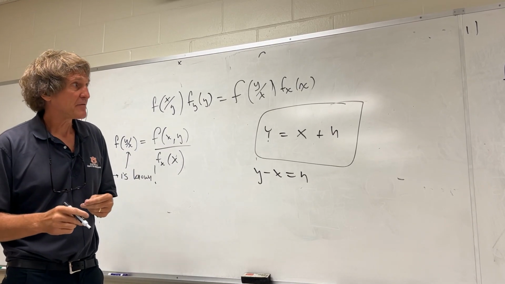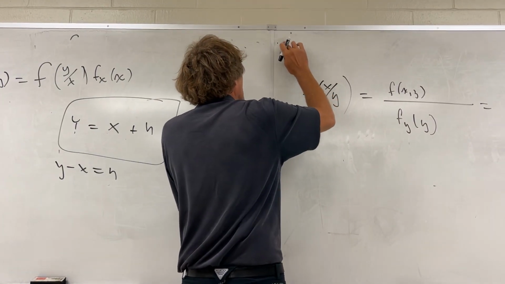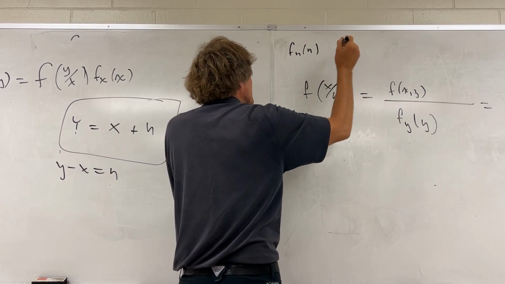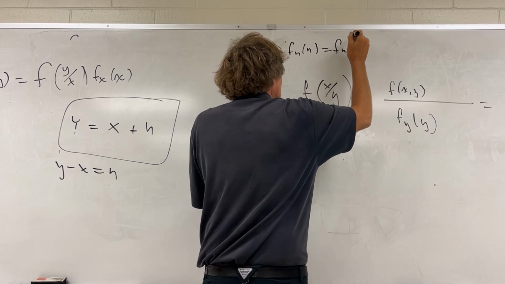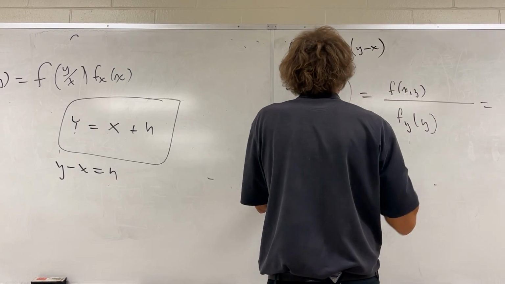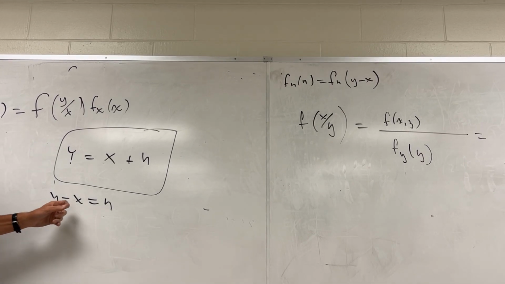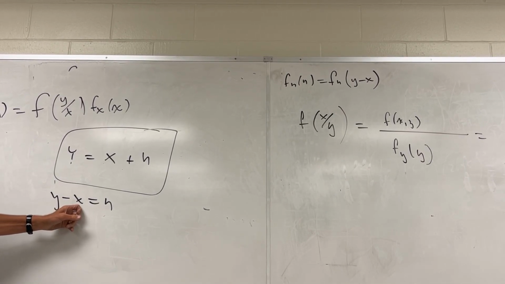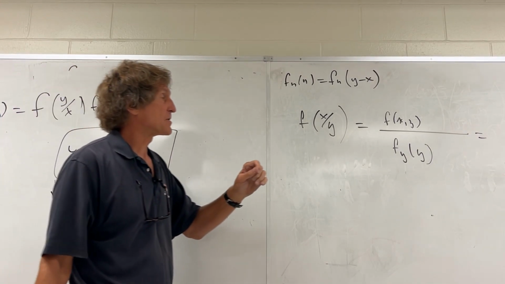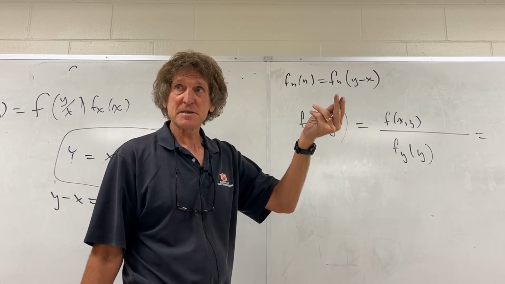Now the noise is going to have a distribution. I'm going to put it up here. F sub n of n is known. It could be any function, it doesn't matter. So F sub n of y minus x right there, since y is known, gives me the relationship of the density of x. If y is known, then the noise is the only thing that's random. That's the way he talks about it in his book. Does this make sense to people?